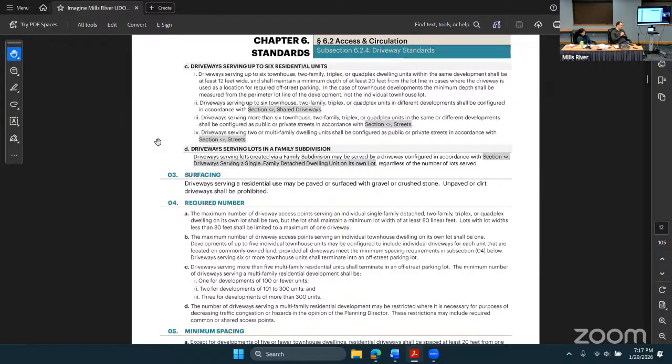Right now, today, the threshold that we're using between a minor subdivision and, for lack of a better word, a major subdivision is 8 lots. So we could structure the standard to say, if you want to do a subdivision of more than 8 individual single-family lots, then those roads in that subdivision need to be paved.